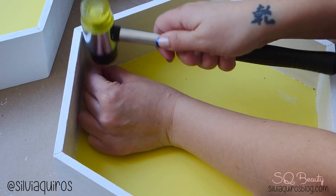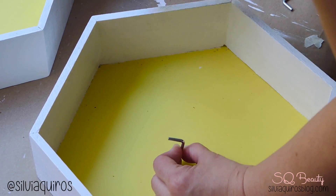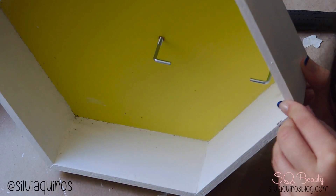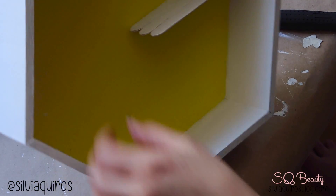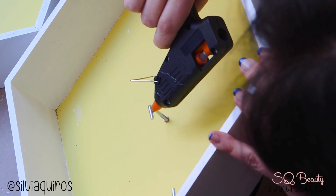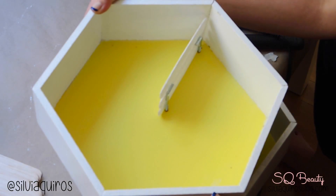Now I'm going to add the nails at each of the marks I made with the pencil and adjust to get the right size and position. I'm going to use the head of the nail — which has a small curve — as part of the shelf support. I'll hot glue the shelf into the nails. I'm going to do exactly the same on the other frame on the opposite side, just to create a different kind of balance. Once everything is dry, I'm going to paint it white, including the nails.